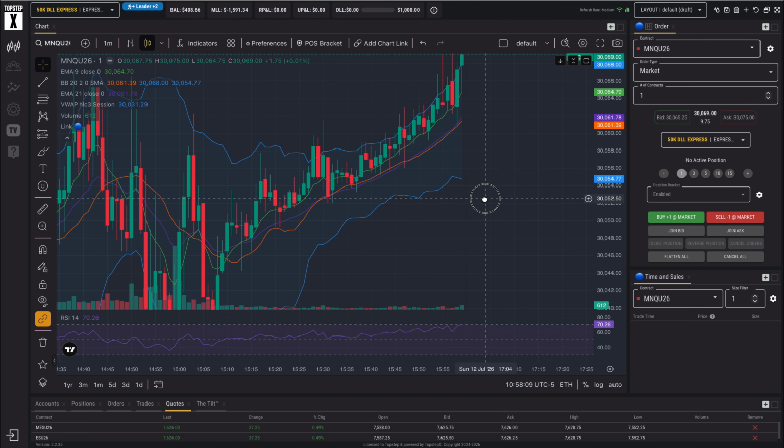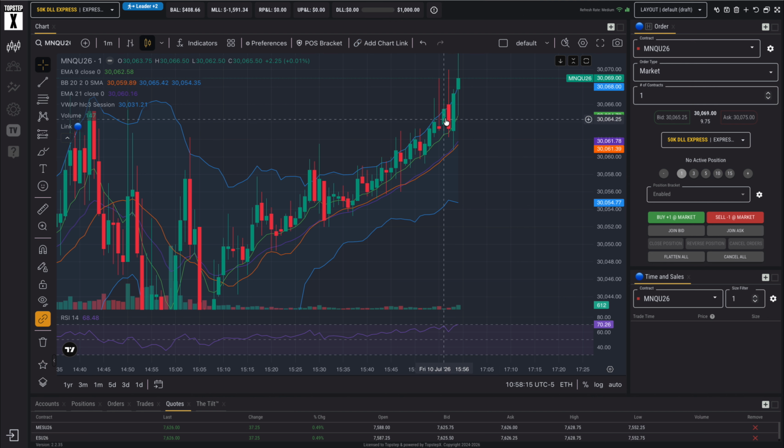Okay, so what's a mistake that a beginner would make? They think that every time price touches the upper Bollinger Band they should sell, or every time it touches the lower band they should buy. That's not how Bollinger Bands work. If the market is in a strong uptrend, price can continue riding that upper band for a long time. If the market is in a strong downtrend, price can continue riding the lower band. So touching a band is information, but it's not a buy or sell signal itself.